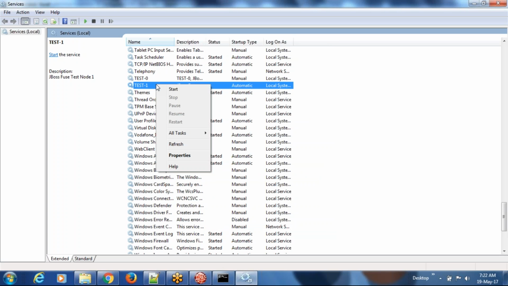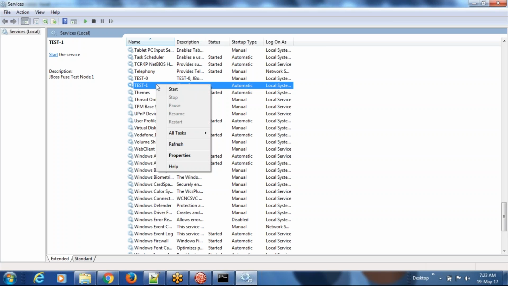Yeah, one question, Shiva. If we start a JBoss server like this, that means we don't need to start the server in the studio? JBoss Developer Studio is different, right? It is an Eclipse IDE. It is not your JBoss Fuse server, right? Yes, it's not the Fuse server, but I was doing some practice myself, where we create a server in the studio IDE. That is for your local use. You can start a server.